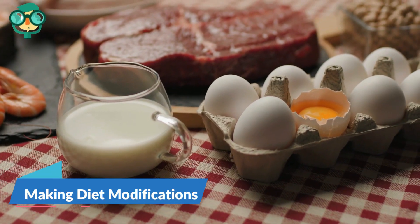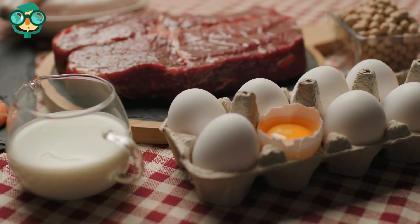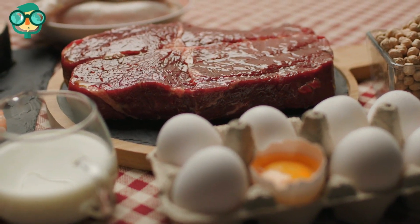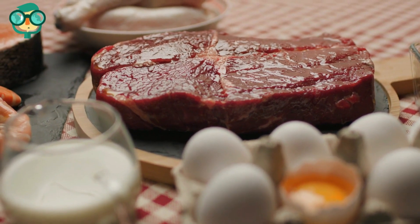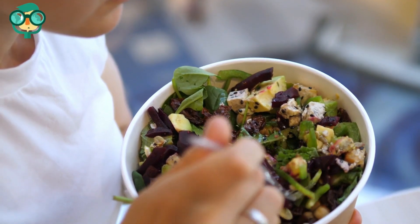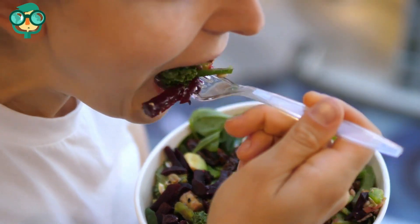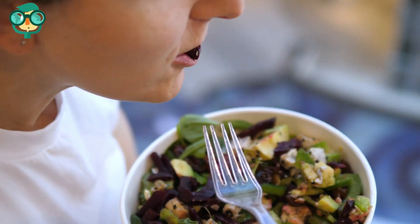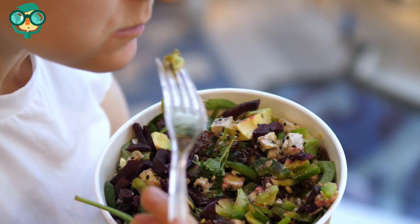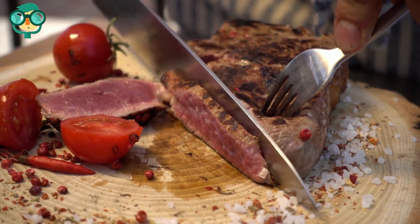The first step is making diet modifications. Get more vitamin D — a damaged liver allows SGPT to seep into the blood. According to a recent study, vitamin D prevents liver damage, which aids in reducing SGPT levels. Eat a nutrient-rich, plant-based diet. Eating organic foods helps regulate the liver, allowing it to cleanse itself of toxins and create new cells to stop the leakage of SGPT into the blood.